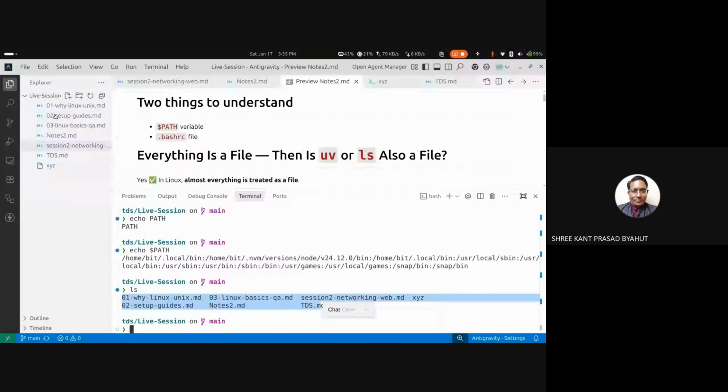Moment. Okay. Yeah. Now my network should be fine. Okay. What I did, I opened this terminal. Okay. Terminal visible? No, it's not. It's not visible. Refresh it.